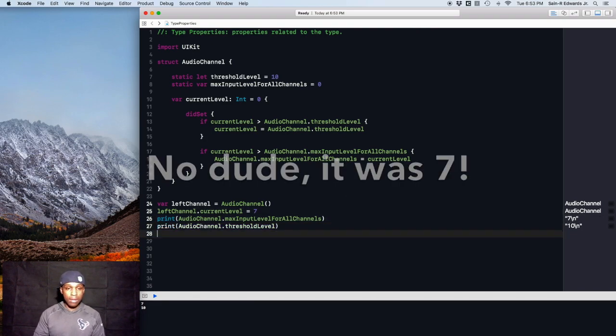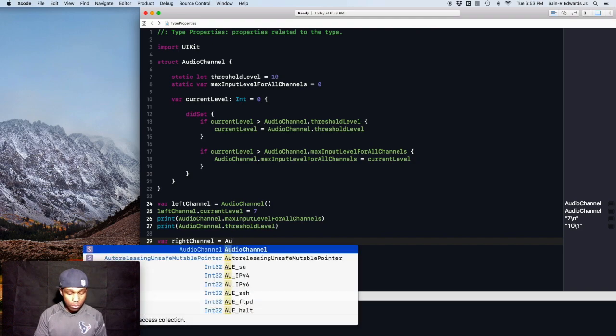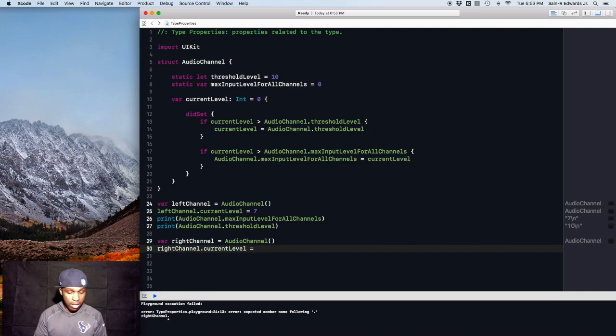Now let's say for our next example, for our right channel, we were trying to do something larger. Say we were trying to do right channel dot current level equals 14.